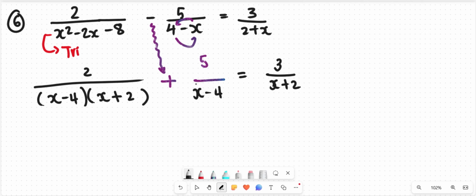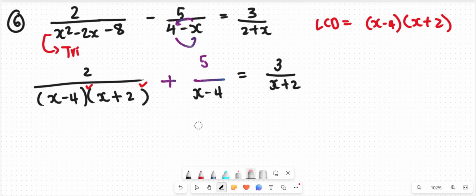So now that it's factorized, I can establish what my lowest common denominator is. It's going to be this bracket, x minus 4 bracket, and this bracket here, x plus 2 bracket. And we only need to account for it once. We don't write it twice because there are two x plus 2 brackets, or twice because there are two x minus 4 brackets. We only write it once. So taking it out once, you've accounted for it, even if there are 2 or 3 of them in the question.